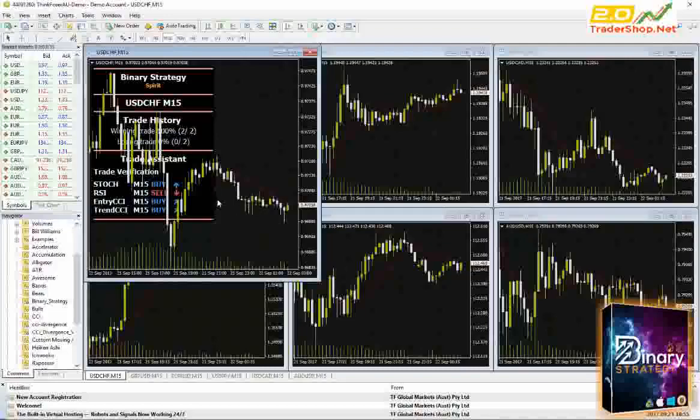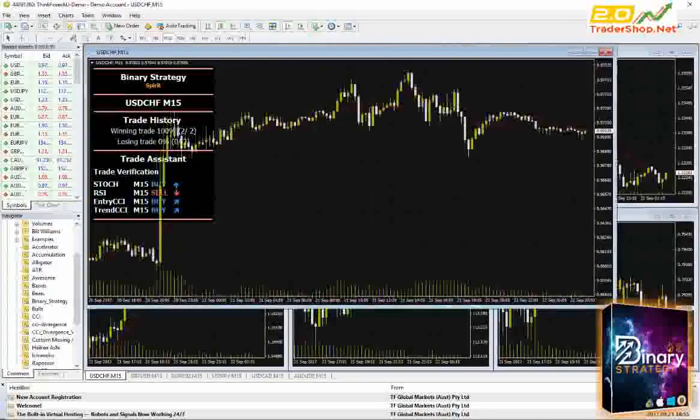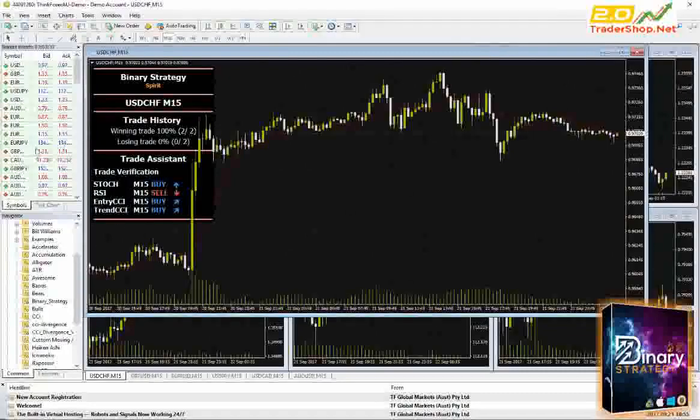And then we also have the Trade Assistant here. The purpose of the Trade Assistant, it's silly that it's covered right now, but the purpose of the Trade Assistant is that when a pop-up signal comes up on your screen and tells you that there is a signal, many traders will use the Trade Assistant just to verify. So if a buy signal comes in right now, we have the Trade Assistant saying 3 buys, which means it's likely to be a winner.